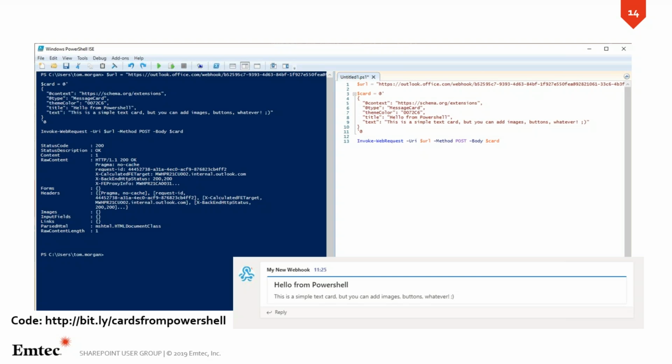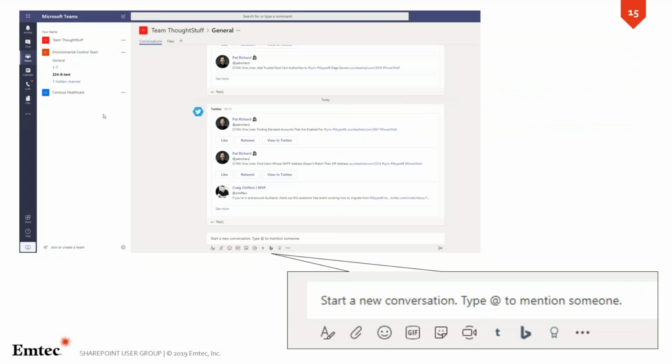Take it away and add it into your existing PowerShell flows for when things go wrong, when things go right, things that are running on a schedule or in reaction to things, and just start bringing that information into Teams, because that's where people are that will be acting on this stuff and needing to take action on it. All right.